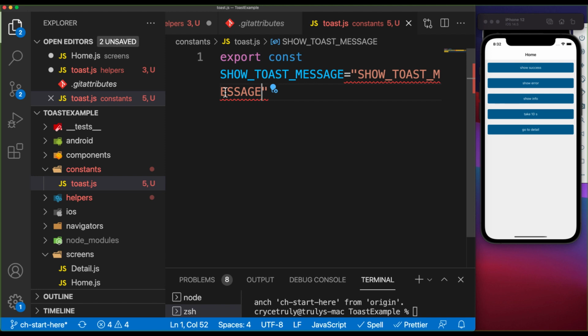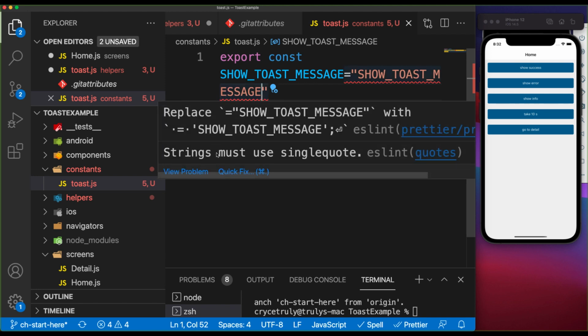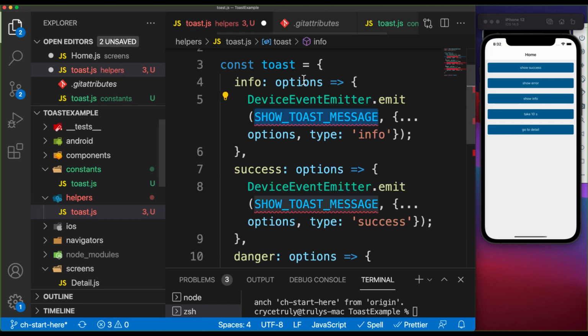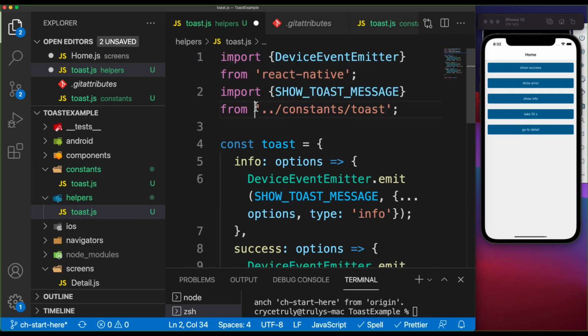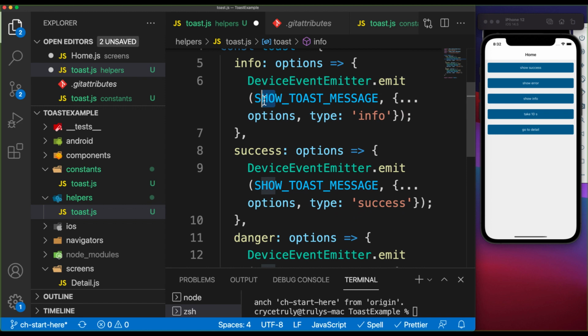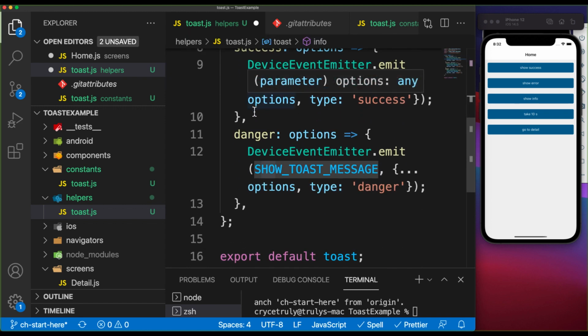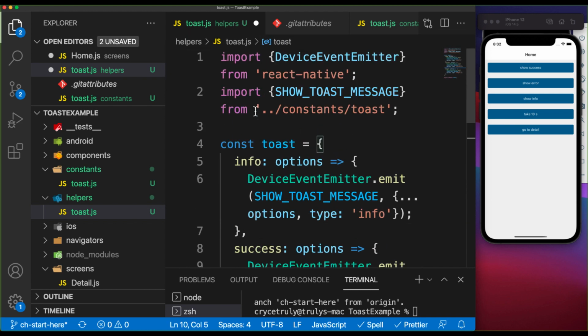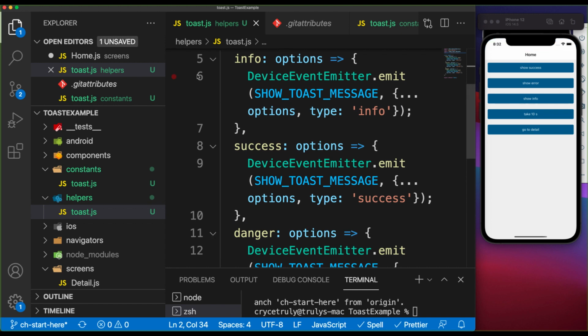We are just using it to uniquely identify this event. So here, instead of using the hard-coded one, we can import the one we created in one place. That should do the same thing, but it's a more modular way of writing it, so we don't accidentally misspell it in the usages and cause some bugs for ourselves.